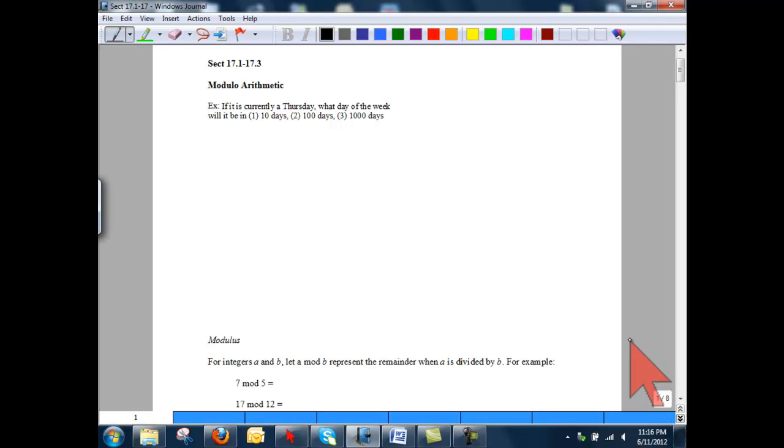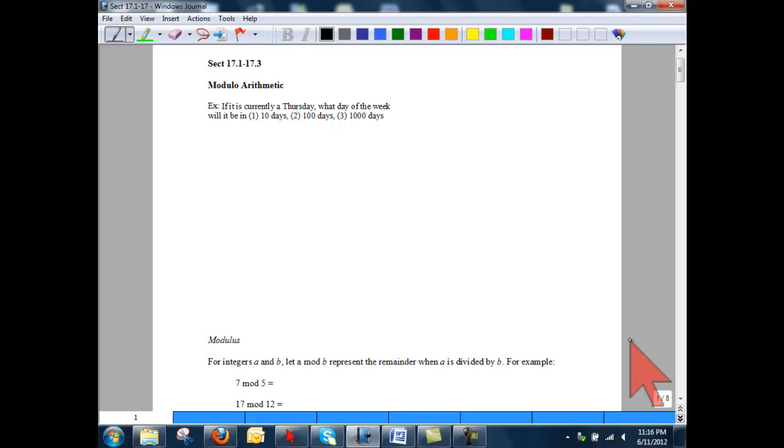Hi. The material in Chapter 17, Sections 1 through 3 is an extension of the material in Chapter 16, which you remember was about identification numbers. An identification number like an ISBN or a UPC code number is designed to do two things. One is provide a unique identification, and two is to give some chance to be able to correct errors. So that thought continues into Chapter 17, and I'll say more about that in a moment.